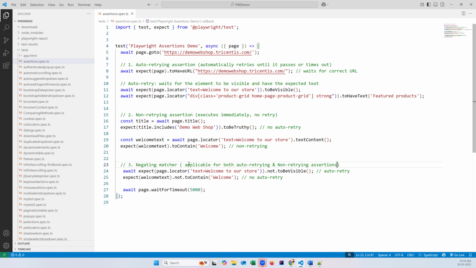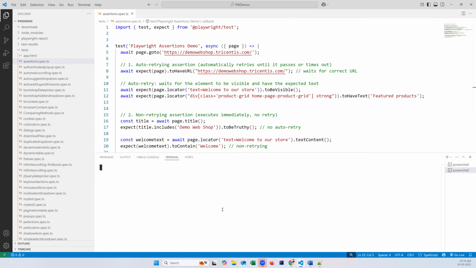Okay. So let me try to execute. So definitely these two will fail because we are putting the negative condition. So for now, I just comment this. Go to terminal, new terminal. So assertions.spec.ts.